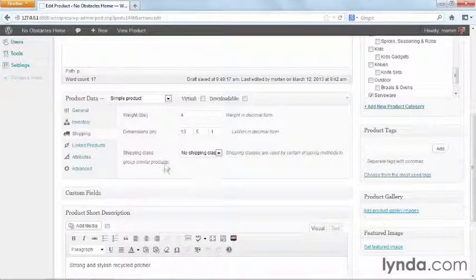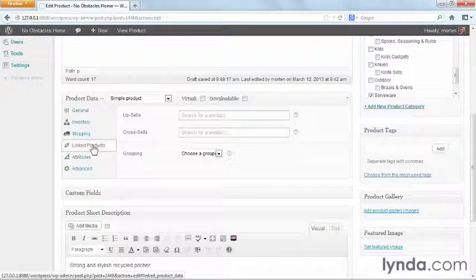And here you can also assign a shipping class. Now you'll remember we set up 3 shipping classes earlier. I set up small items, textiles, and furniture. And here I can apply those shipping classes. So in this case, it's a small item. And that way, the small item shipping cost will be applied for flat rate shipping and international shipping.